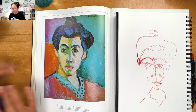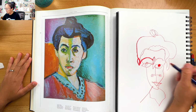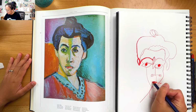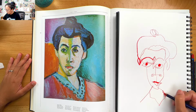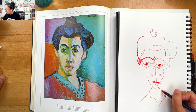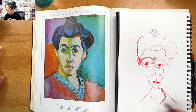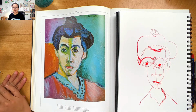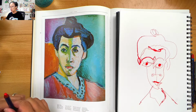So there it is, my rendition of Matisse's painting of his wife, which I totally turned into my own. I'm going to go back and just darken the eyes because it's fun. There is no rule about not going back and just adding some fun stuff in there. All right, so that is my take number 1, and then maybe I'll do that again using a different tool.